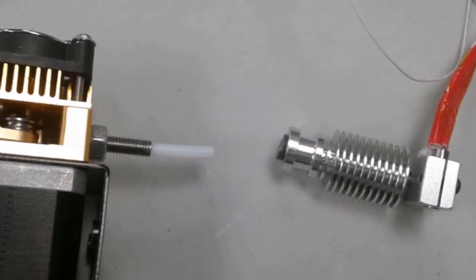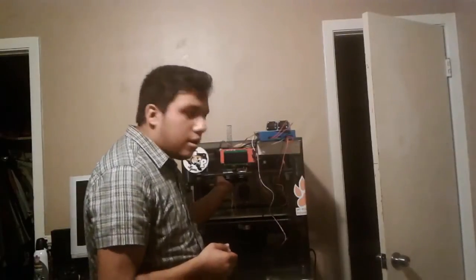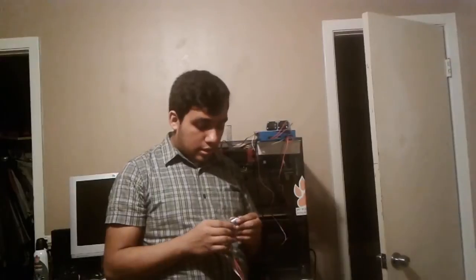That does it for this video. The heat sink works great; I'm just going to get this thing back onto the printer. I do plan on doing it for the conduit printer too, though that's still to be debated. I needed this to extend the distance from the mounting plate downward, but it's a good upgrade if you want to keep things cooled and stable.